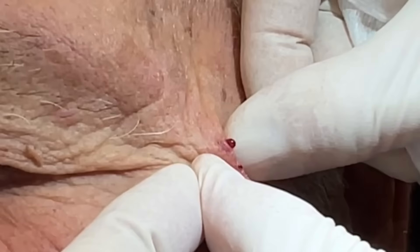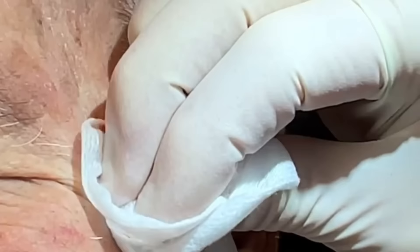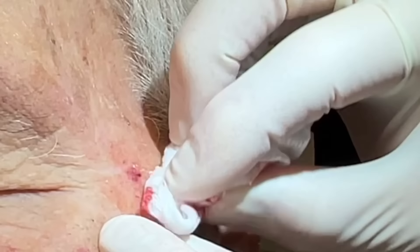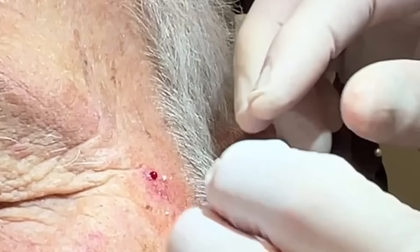That'll make those bumps go away so you don't feel them when you're washing your face. 'Am I not washing good enough?' No, it doesn't have anything to do with that. You just have some solar damage sometimes. You want to give me a little Lido? He's got a vessel I'm going to cauterize here. You do have one vessel that was there — I'm going to give you a little shot to numb you so I can cauterize that, because these can bleed a little bit.